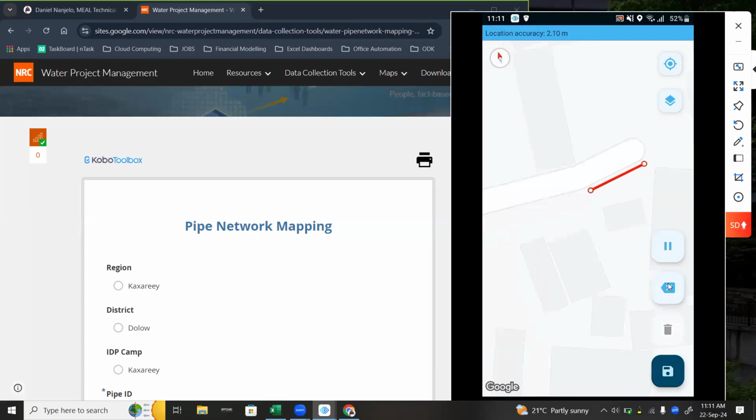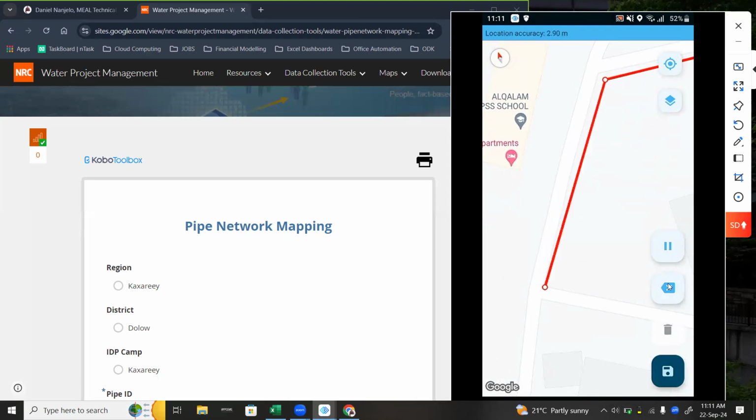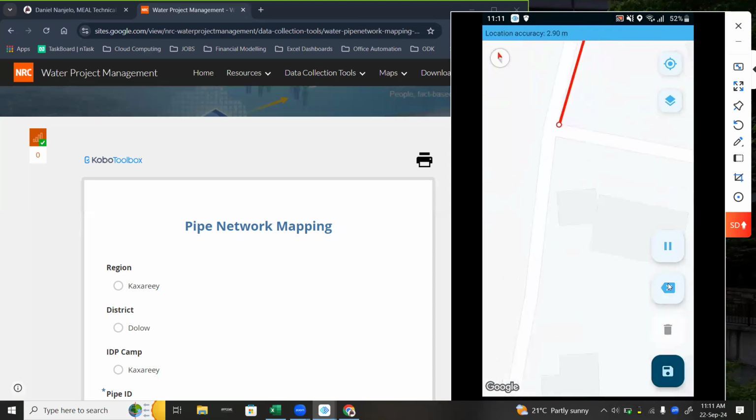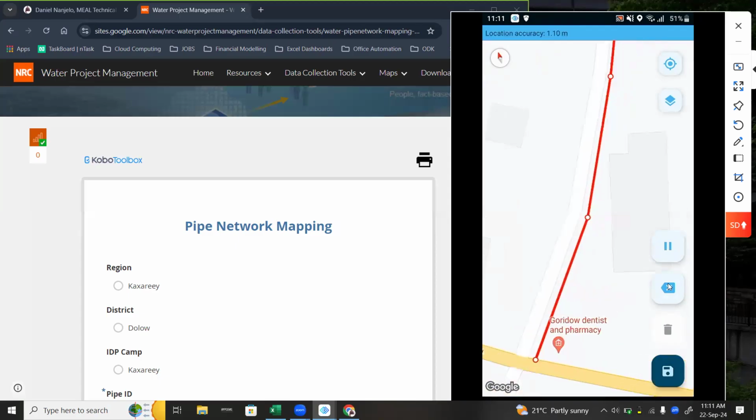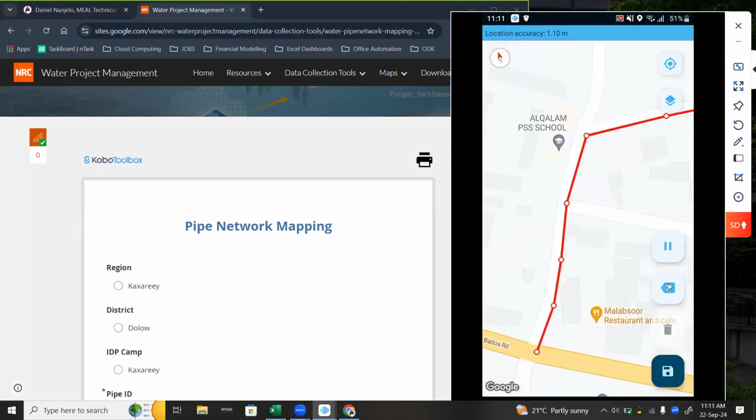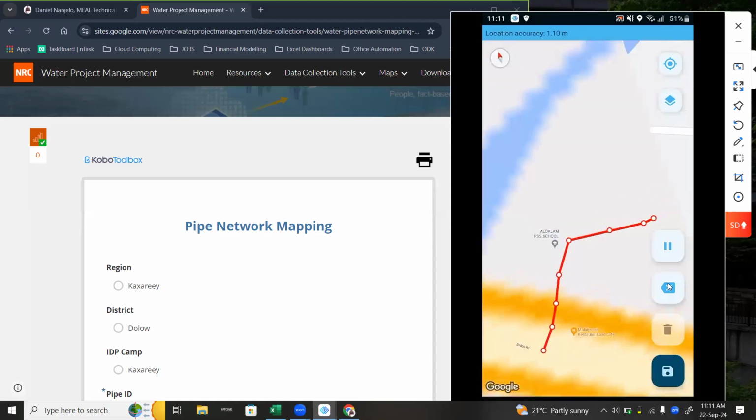So I'll just follow this road, just on the edges, all the way. All the way. There. All right. Now we have our map.